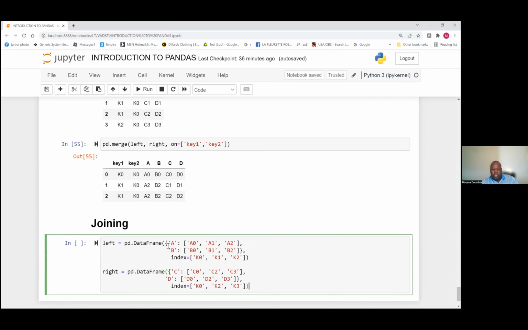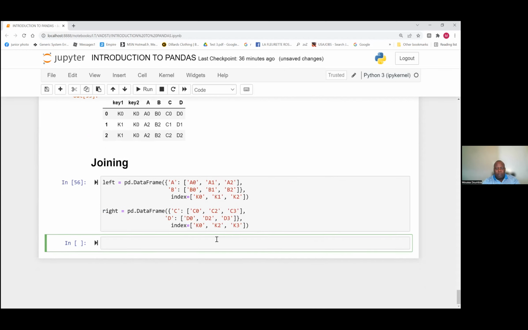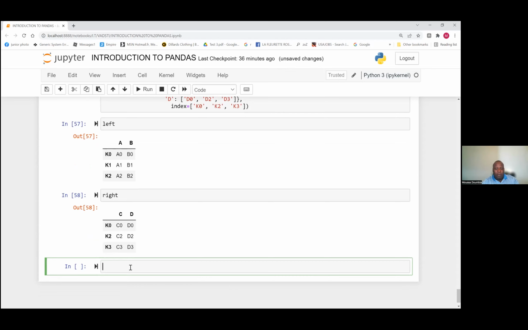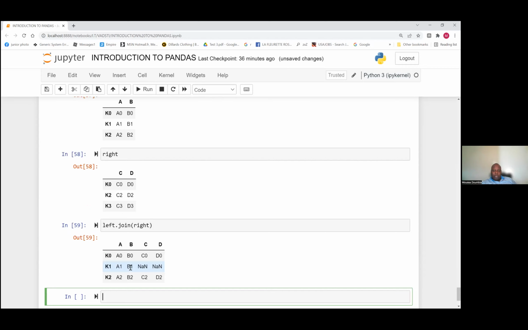So again, I have 2 data sets here, and I want to join them. Let me run this. So if you look at left, and if you look at the right, now I can join them. So you can say left.join(right), and if you don't specify anything, it will just do the join.